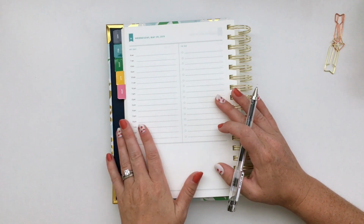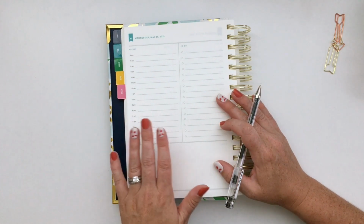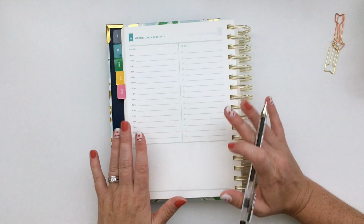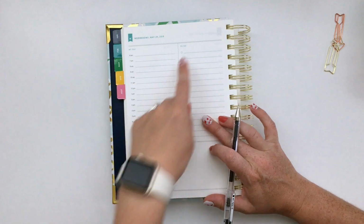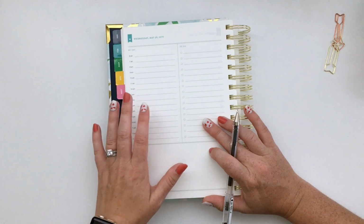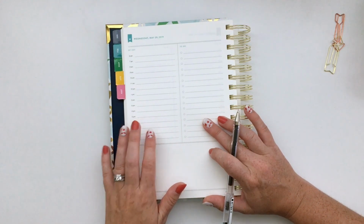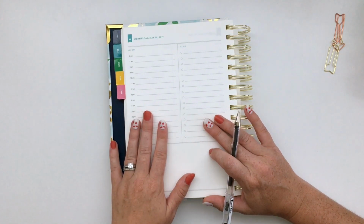So I have my Erin Condren planner for the hourly planner already set up for the week, but because I've got so much to do now with my mother-in-law coming and my father-in-law coming and having the long weekend, I really needed the simplicity of my Simplified Planner. So what I usually do in here is I set up my appointments for the day and my to-do list. I don't add a lot of extras in here, so you won't see things like pick up house, or work out unless there's a specific reason it needs to be at that time. What you will see in here are things like baseball games or Cub Scouts or school blocks.